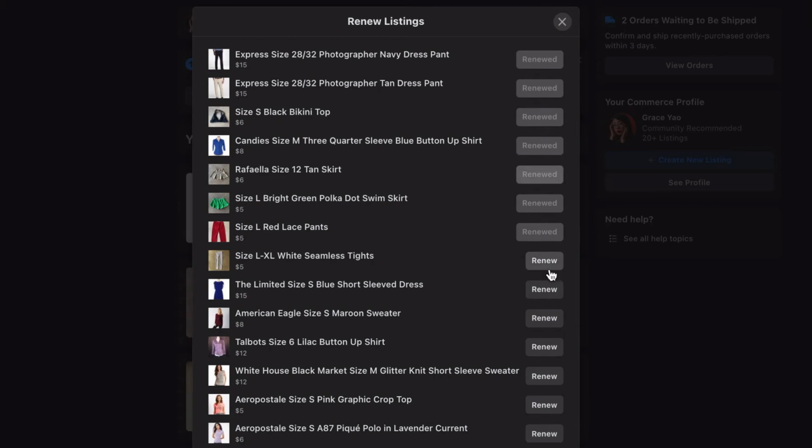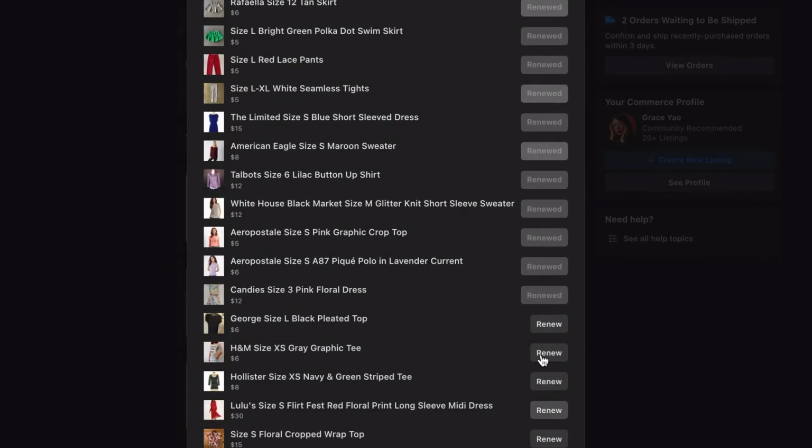So basically every day I have made it a habit to go onto Facebook Marketplace and look at what needs to be renewed, and I will renew all the listings, and then I will see what has become inactive, because if it's inactive, people can still search for it. People just don't see it as much. It doesn't pop up on their Facebook Marketplace homepage and stuff like that. But yeah, it is quite annoying to relist things just because it's really time consuming, but the pros of Facebook Marketplace far outweigh the cons for me personally.